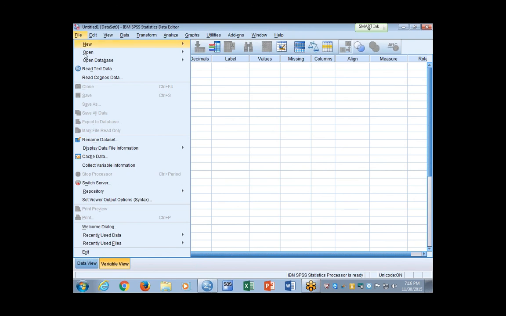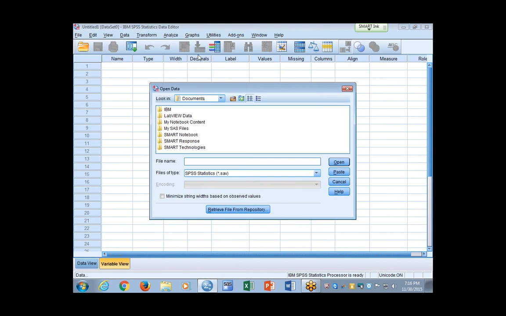So I'm just going to click File, Open, Data. Now I have already imported to the desktop that SAS file. Do you see it there? I see a demo. That's not it. I don't see it there because the only thing it's showing me right now is files of the type .sav, its own files.